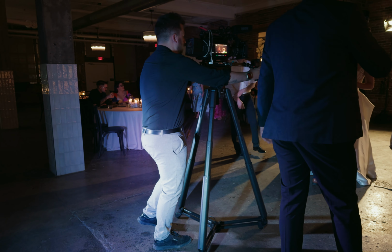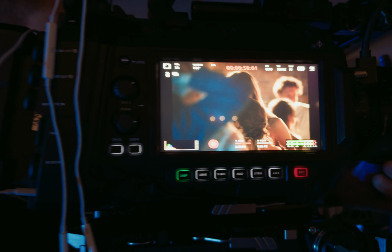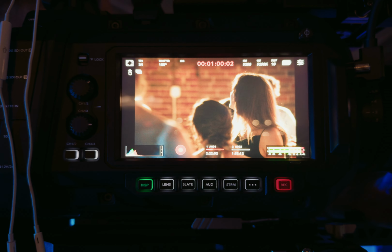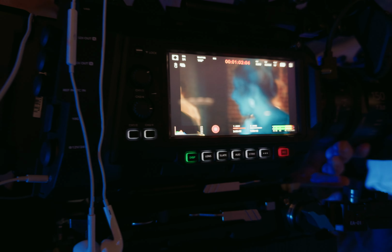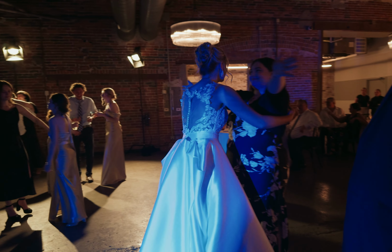And not only obviously did it keep the footage stable and smooth, but I was able to move around the parallel of the dance floor so easily. And after carrying this thing on my shoulder all day long, I was happy to finally attach the camera to a tripod to get some of these shots and still be able to move around.